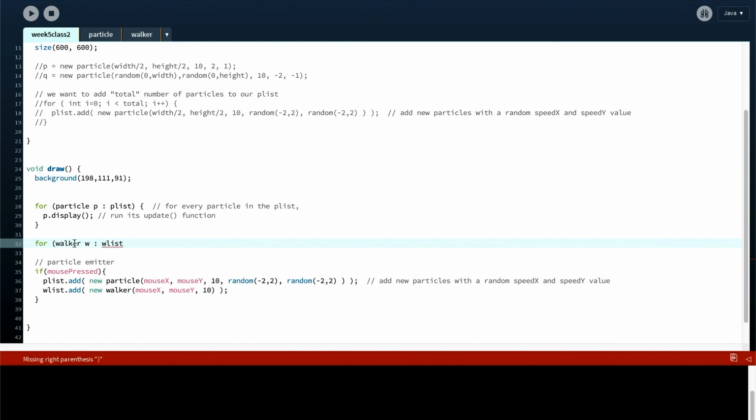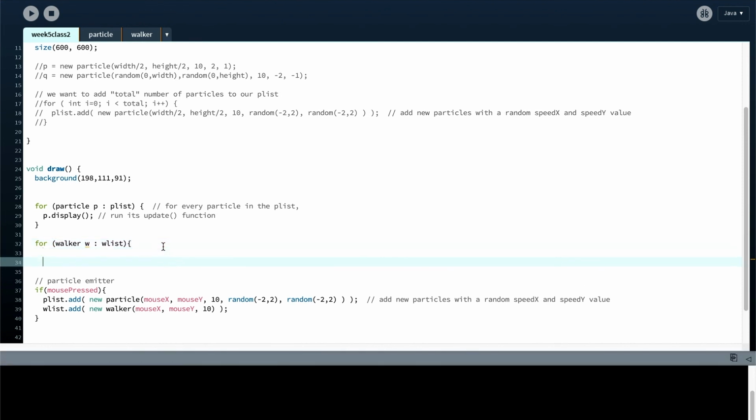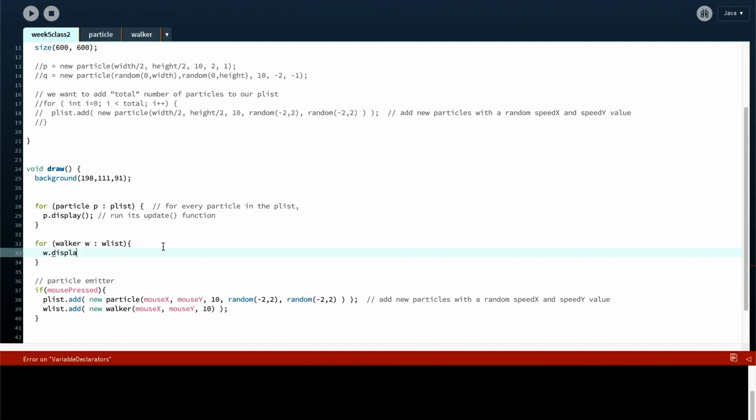So for all of the walkers in our W list, our collection of walkers, think of them as little creatures or something. For each of those, we want to run the display function. Great. Let's see what we got.